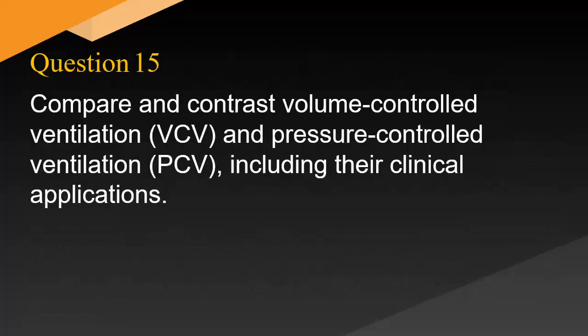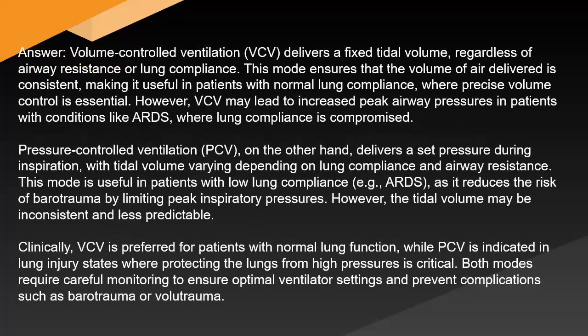Compare and contrast volume-controlled ventilation, VCV, and pressure-controlled ventilation, PCV, including their clinical applications. Answer: volume-controlled ventilation, VCV, delivers a fixed tidal volume regardless of airway resistance or lung compliance. This mode ensures that the volume of air delivered is consistent, making it useful in patients with normal lung compliance where precise volume control is essential. However, VCV may lead to increased peak airway pressures in patients with conditions like ARDS where lung compliance is compromised.